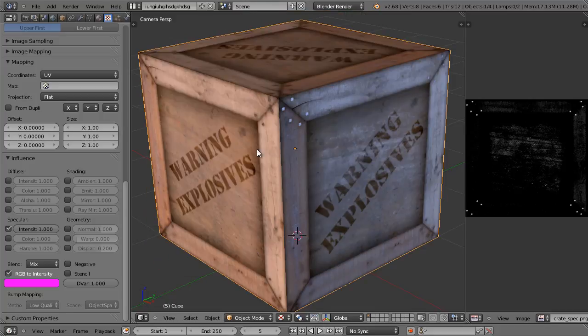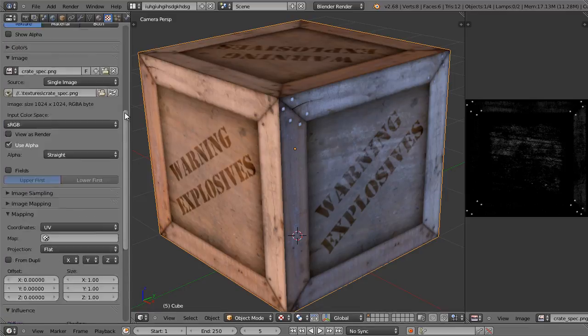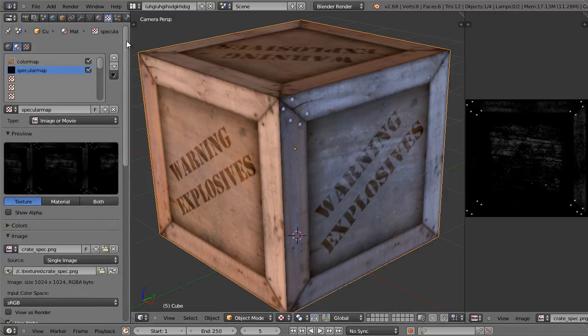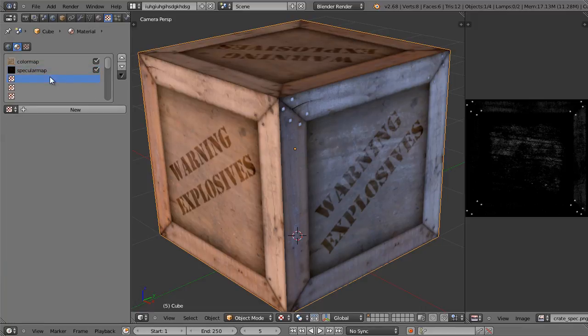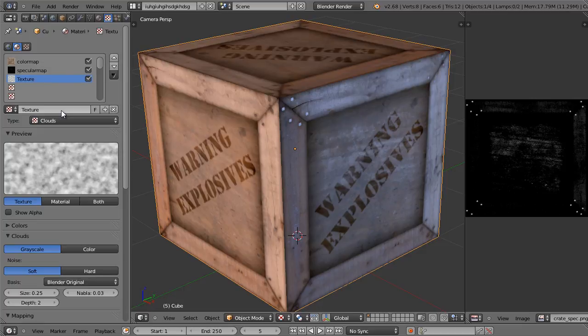Alright, we're starting to bring some life to it, but it's still very flat, so we're going to need that normal map. The normal map is just going to bump out these planks of wood and the nails and some of the grain in the wood. So with the specular map finished, click on a slot beneath that and click on New to add a new texture. Rename this texture Normal Map.